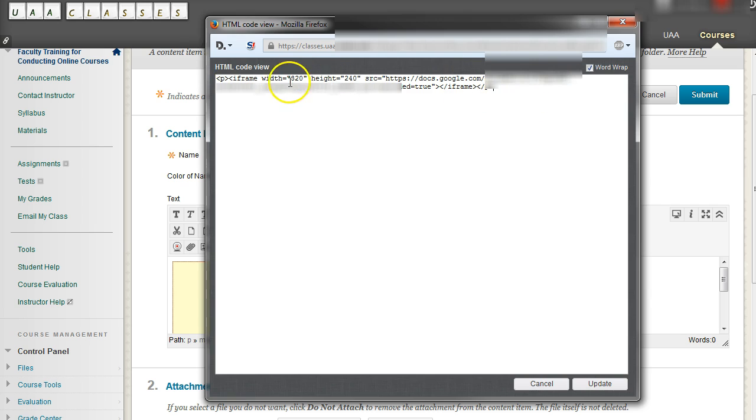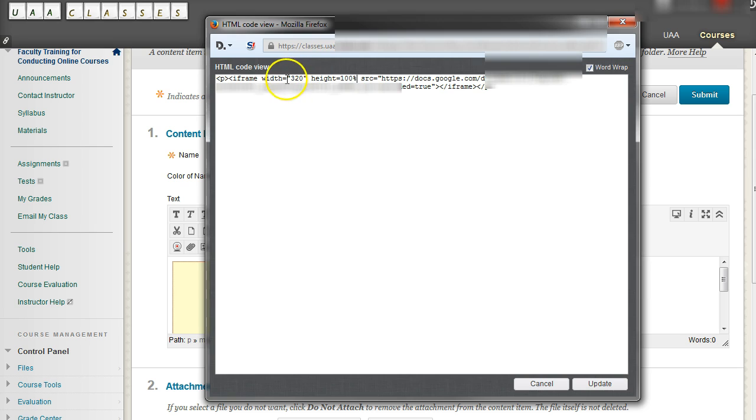And so by default, Blackboard is adding a width and height, which we don't really want. So I'm going to go ahead and change the height to 100%. And delete the quotations here, so 100%.